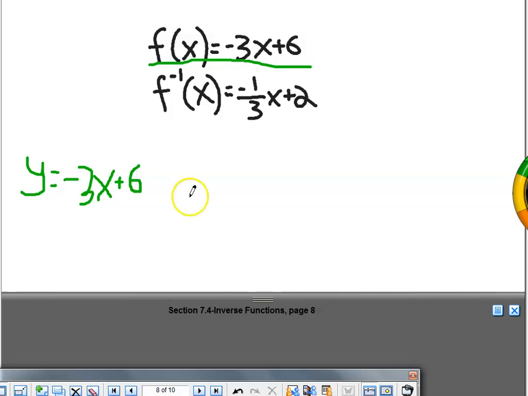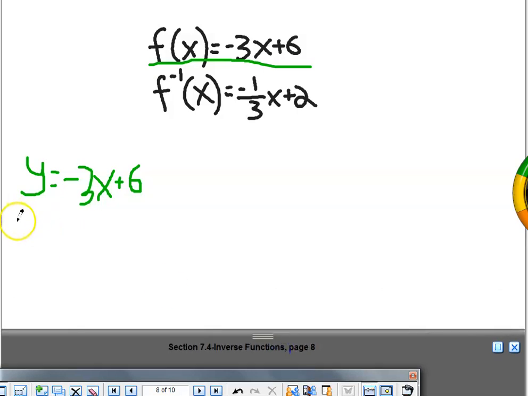Now, how do I find an inverse? Because I'm claiming to you that this function right here, negative 1/3 x plus 2, is an inverse. Here's what you do. Ready? Simply switch x and y of the other function and solve for y. Now you're like, why do I do that? Well, here's the thing. If I am claiming two things are inverses, after I switch x and y here, I should be able to find the inverse of the top function. So like here, subtract 6. And it should match the bottom one. Why? Because we were claiming them to be inverses.